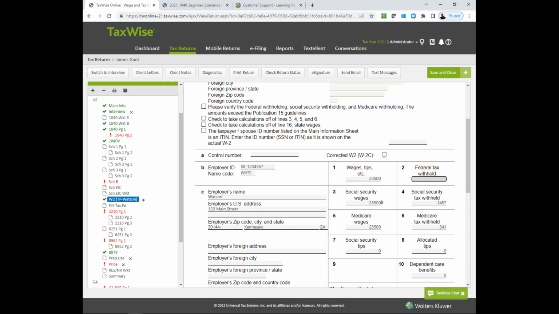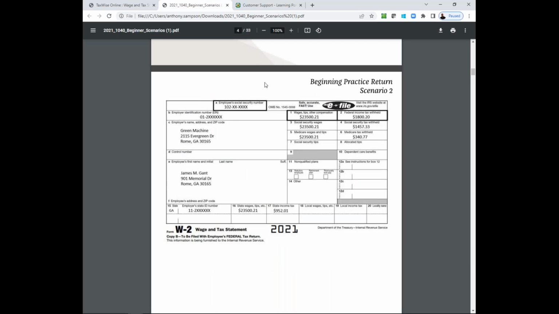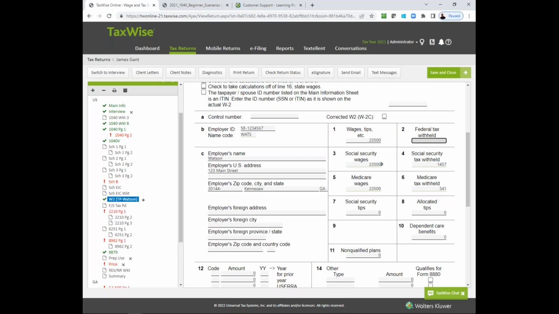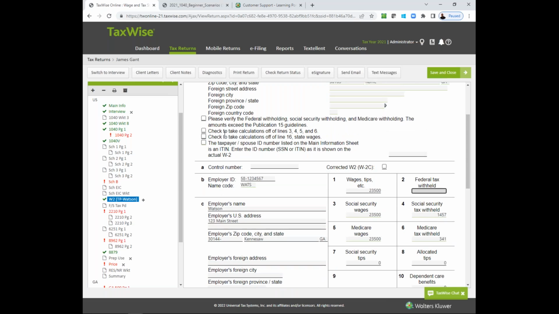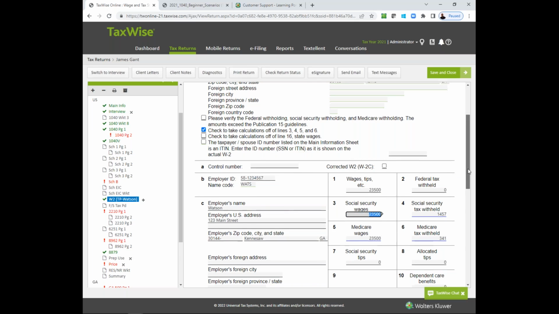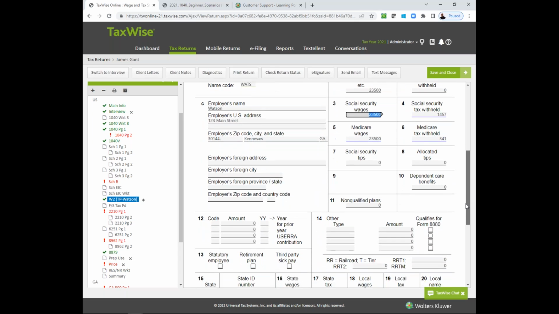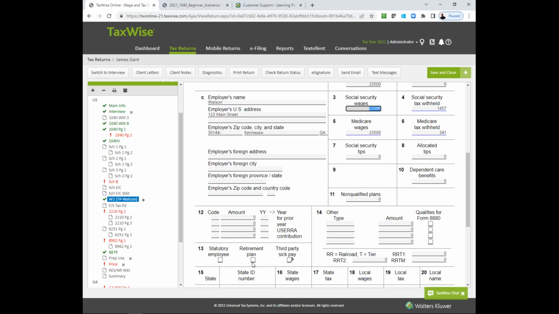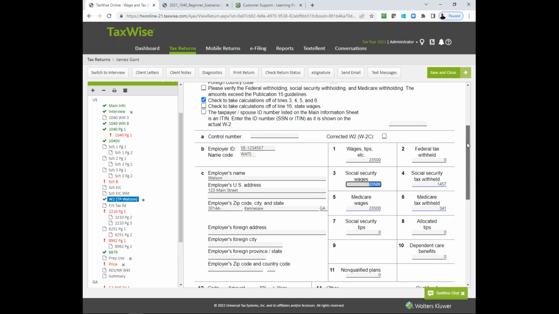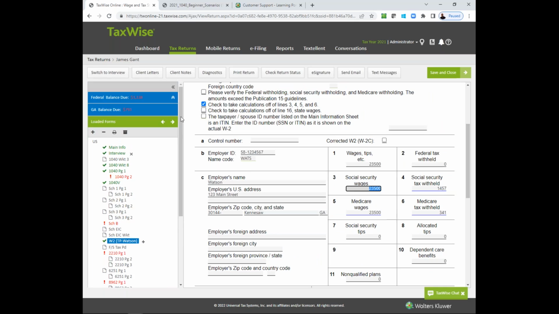So we got this $23,500 in wages, right? There was no retirement contributions. Notice we don't see any retirement contributions, right? So it's going to be the same for box 1, box 3, and box 5. Right, if there's retirement contributions, what we would do, we would come up here in TaxWise. We'd take off the calculation for box 3, 4, and 5, 6, and then we would actually adjust this number right here. There were retirement contributions, and check the box, right? So if they put some money in a 401k, and check the box retirement plan, but we don't have that here today.